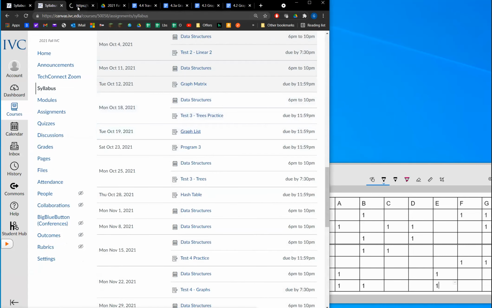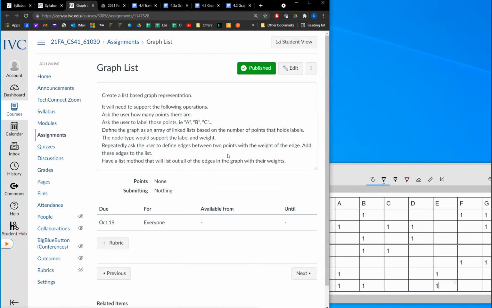We have our graph list up next. So same thing as the adjacency matrix, adjacency list. You can take a lot of your code from the adjacency matrix, bring it over here, go grab your singly linked list or your sorted singly linked list code from one of the earlier labs, and inject that into this code base.